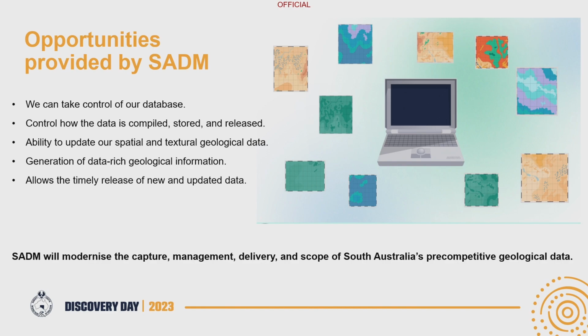This came up yesterday at the workshop at the core library. If you're out there looking at the GP2, we're actually looking at data and how we can help you, and if you think data is a way of doing that. And also the new system means we can give you almost real-time data. So if our geochronologist dates a rock, and we realise this pluton in our solid geology is the wrong age, we can go in and change it, and almost once that's approved, it's done. So you can actually get those changes in real time.